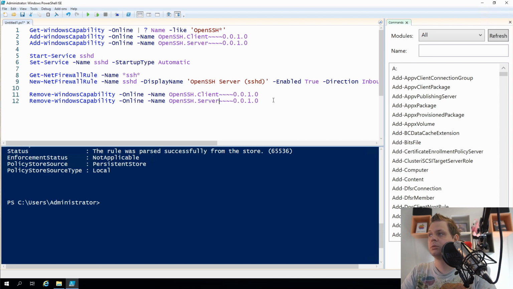And if you copy these two lines of code inside your terminal on your PowerShell, then you will remove the client and the server. The client is used to connect to, for example, Linux servers, and the server is used for other people out there, like a Linux server can connect to the Windows server, or your Windows 10 or something like that can connect from the terminal.